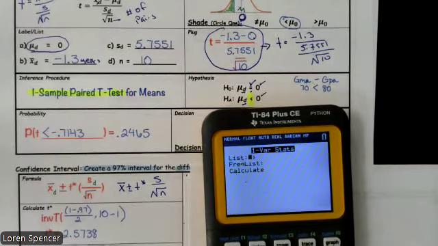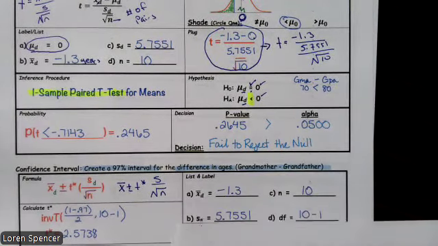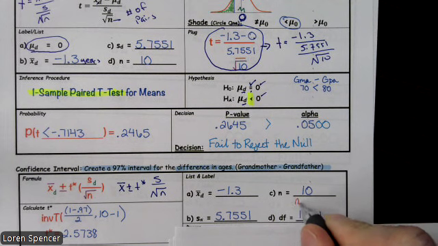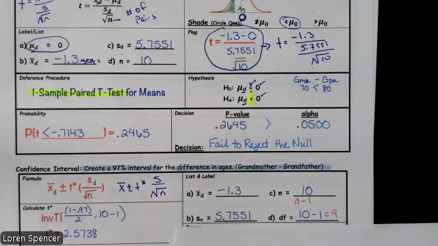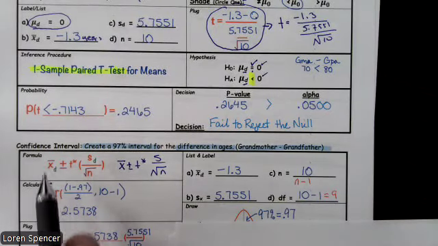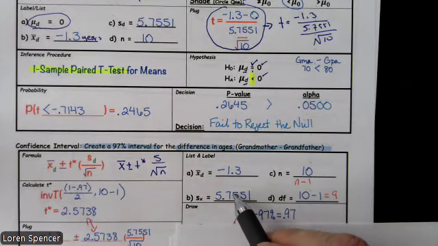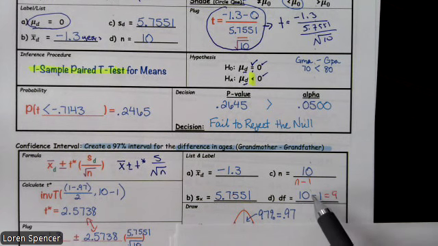We now have all of our information, and I should go ahead and show you once again stat, calc, 1-var stats. My data list is L3, and there's my x bar and my sample standard deviation, and I have those recorded right here. Degrees of freedom, please don't forget, is based on the formula n minus 1, where n is the number of pairs. In this case, you could have just written 9 here, but that's where that all comes from. Now that we have that, we can go ahead and plug in. So our sample mean goes in for x bar. T star is right here, just copy straight down. Our sample standard deviation goes here, and our sample size is 10.